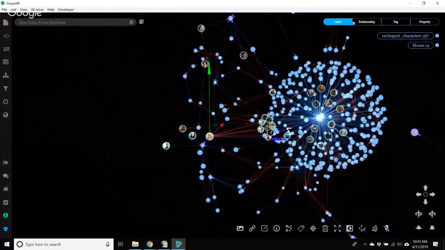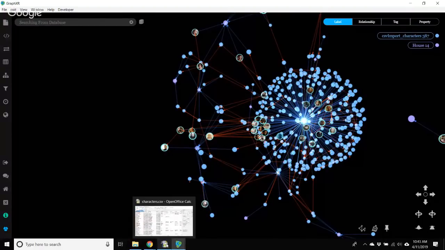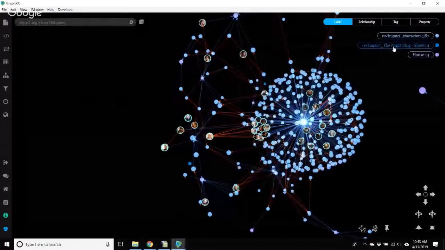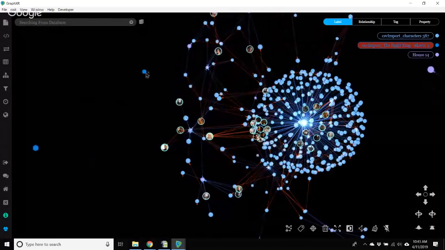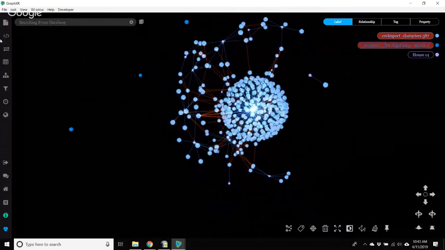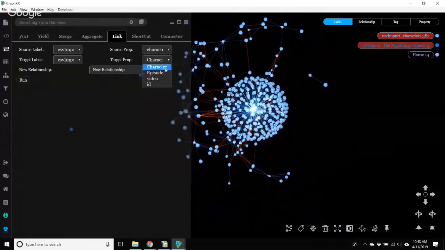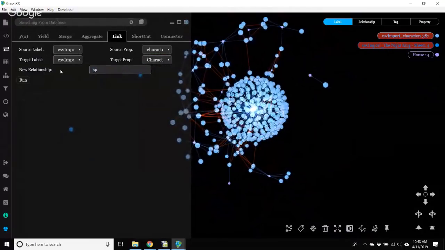So now that's a way to quickly start building out relationships inside of GraphXR. Another data set that I grabbed, I just pulled some videos off YouTube of the Night King, and I'm going to take these, and again the character import, use my link tab again, and so linking between two different data sources here. I've got the character name, and then the character in this case is the Night King, and so these are YouTube videos he appears in.